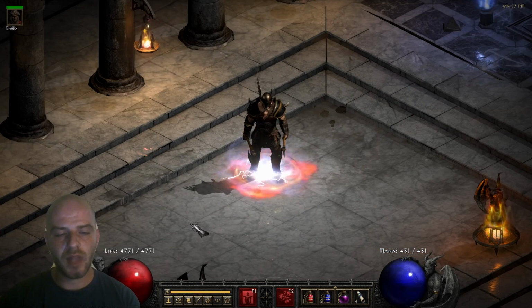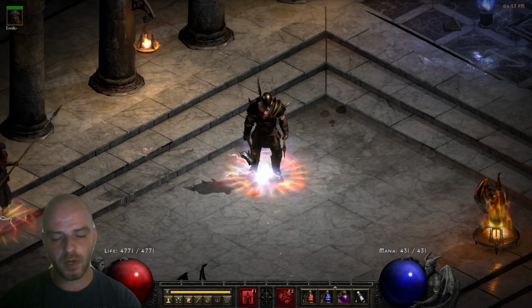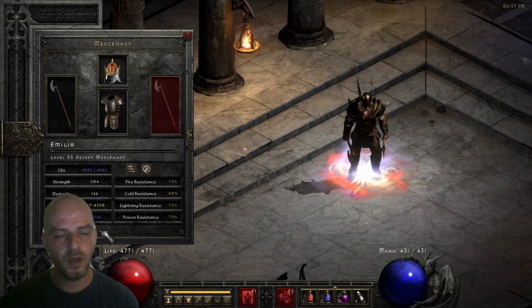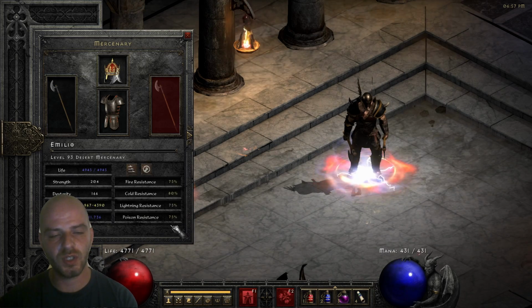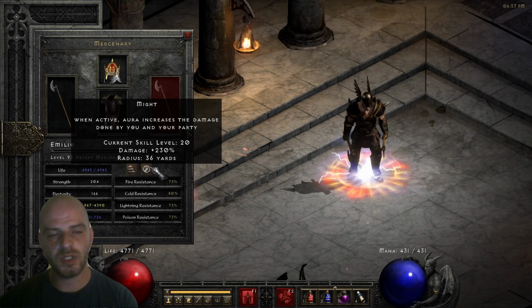As you can see, our life pool seems pretty okay with 4.7k life, and now let's quickly discuss our mercenary, which also has almost the same life pool, nearly 5k. His damage goes up to 8.3k whenever his auras and buffs are all kicked in, defense slightly over 11k, nearly 12, with all resistances looking pretty good. As you can see, he's also benefiting us with his Might Aura.